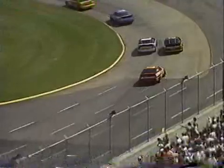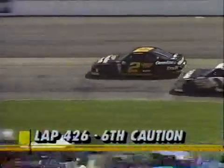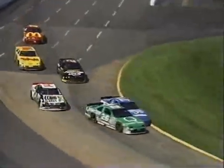Brett Bodine was running in 5th place, and Terry Labonte had more damage to his car in this situation. Of course, there'll be a break for Dale Jarrett and Darrell Waltrip. They, too, had not made pit stops. Here it is again. We're headed down into turn 1. Brett Bodine goes down. Dave Marcus is down there. And they touch. And around Brett goes up into the wall. And Rusty, I guess he did tap. Yeah, they did touch.